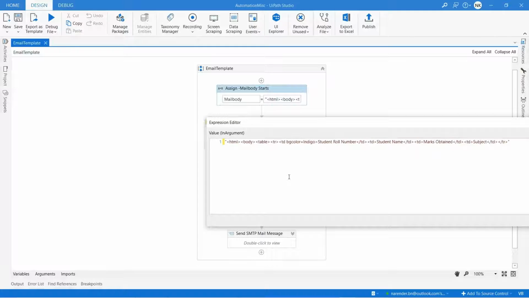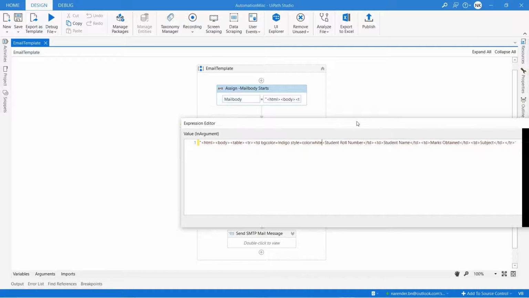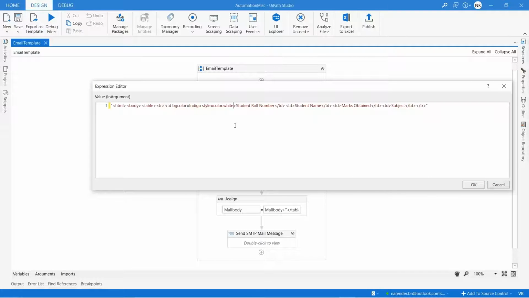And in the style also, let's define style equals color white. Let's see if this will actually change the color of the tr.